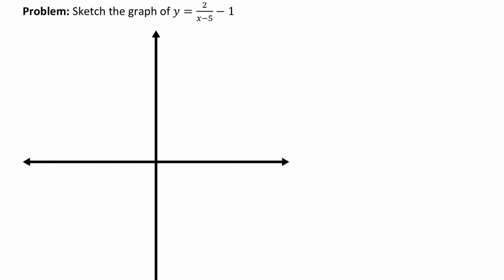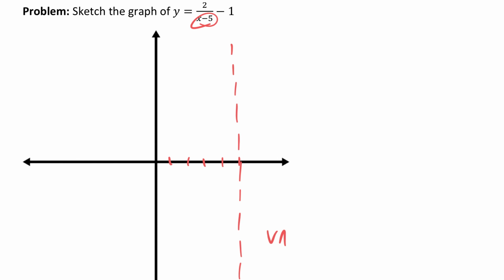All right, so go ahead and pause the video and give this one a try. Again, I would recommend you move those vertical and horizontal asymptotes, then just plug in a couple points, one on either side or in each section, and you should have the graph of the function. So assuming you gave this a try, we should have here, based on this, 1, 2, 3, 4, 5.